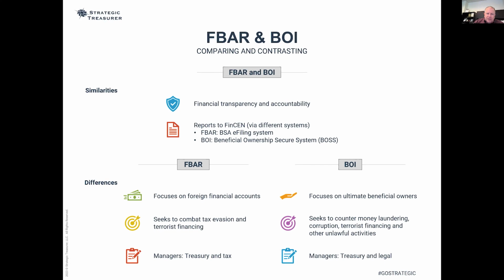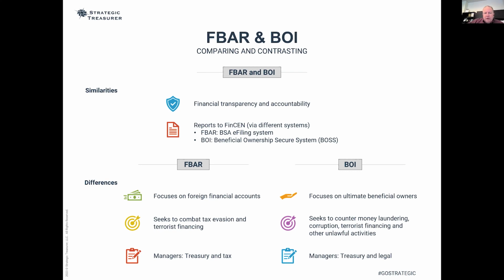I know that compliance, bank account management, know your customer, FBAR, and BOI are probably not a few of your favorite things, but let's do a quick contrast between FBAR and BOI, because they are filed or will be filed through FinCEN, part of the Department of Treasury. They're both similar in that there's an element of financial transparency and accountability for foreign bank account reporting, as well as for who has ownership interest in various companies. So it all stems from some of the same type of concepts, slightly different legal structure, as Jason went through with the AML and then some of the subsequent rules. So FBAR uses the BSA e-filing system. So that was the fourth choice. The BOI requires the beneficial ownership secure system, which is being created and is expected to be up and ready to file on January 1st, 2024, I think on New Year's Day.